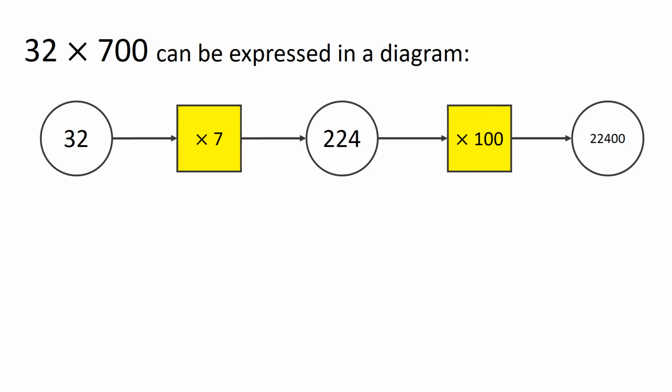Now we would break that up. We would encourage the young people to break that up. We would hope and we would teach them to notice that 700 can be split up into 7 times 100. The timesing by 100 part of this is really important. We know that that's 2 steps up the TechnoChat, or it's 2 slides to the left on our slider.